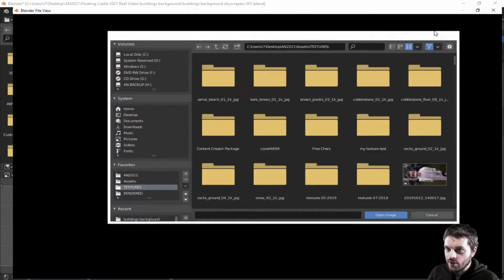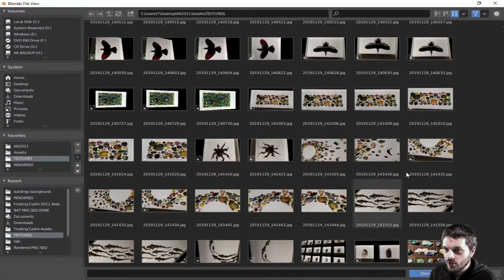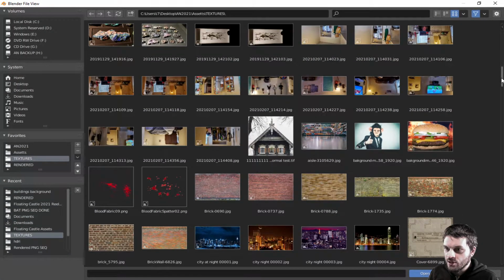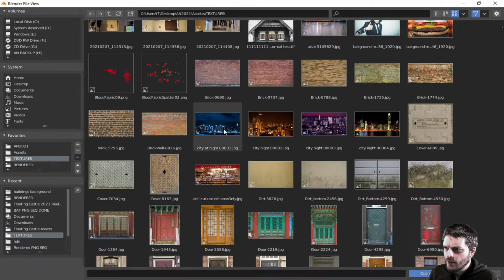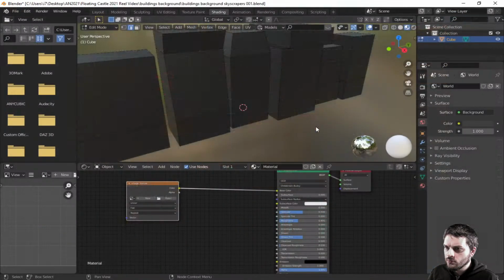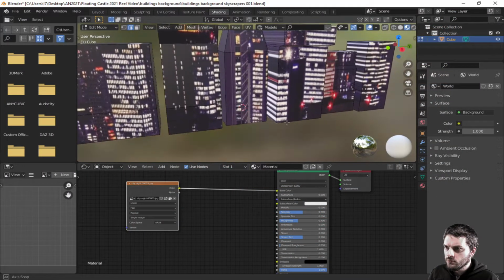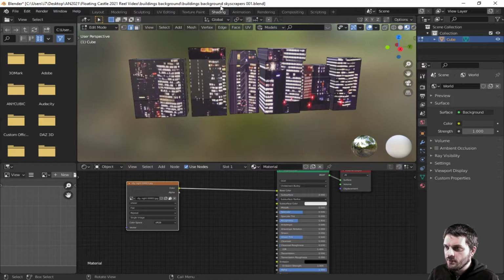You don't have anything, bucko. Blender's a cowboy. So I only have nighttime buildings, but I think that will work just fine. Got the idea, but not well executed.